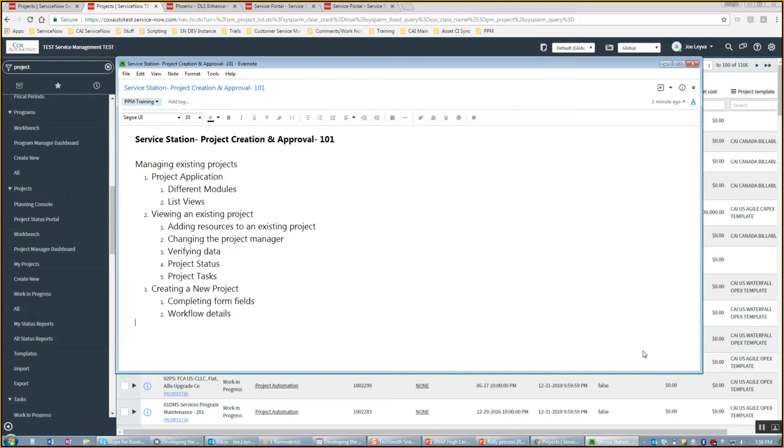And just on that same topic of projects that existed, you may have been someone who used Initas prior, or CAPPM, or potentially another system in which we loaded some of your projects that existed prior. So that's that starting point. If you happen to work in another system, take a look at the different list. You should be noted as the project manager. In some cases, there may have been some deltas. If you happen to see any issues with any existing projects that didn't make it over, or where perhaps you're not the PM and you should be, please log a ticket with the Service Station team, and we will look into the issue for you and contact you directly. Okay?